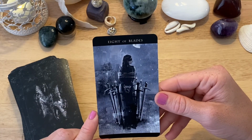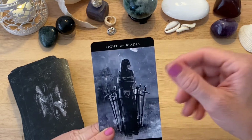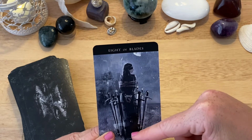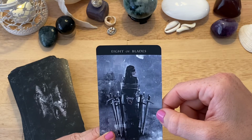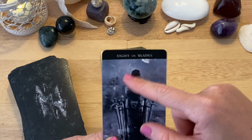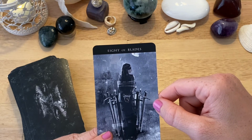Eight of blades. So she's just surrounded by them, but they look at the space as we look at the 4 on either side, space in front or backwards. There's a castle back here. Which will she go to? Her arms and hands are behind her back, with her face cast off to the side. She's facing the castle. Should she go back? Oh.